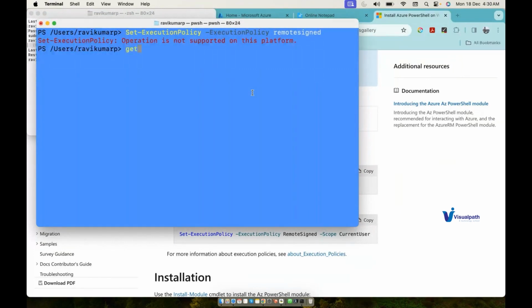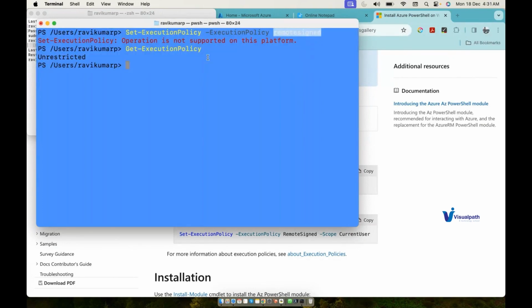I think it's already done in my system. So you can run the command Get-ExecutionPolicy. See, mine is unrestricted. Suppose if it is restricted, you should change it to remote signed minimum or unrestricted. It's always good that you keep it on remote signed. So this is one time. You can set this and you can leave.